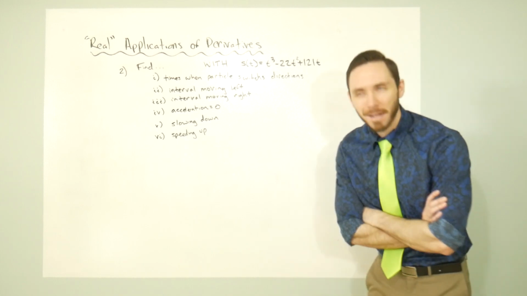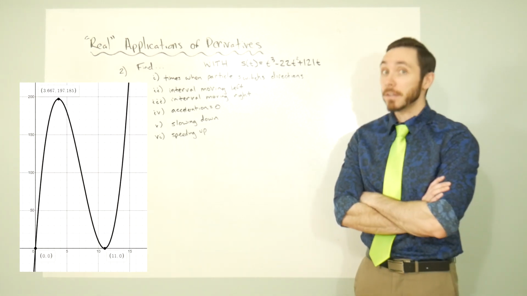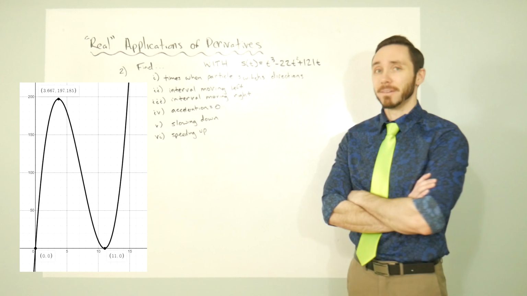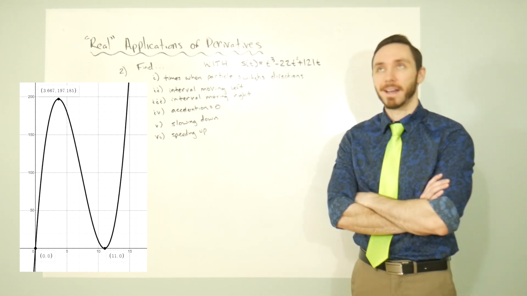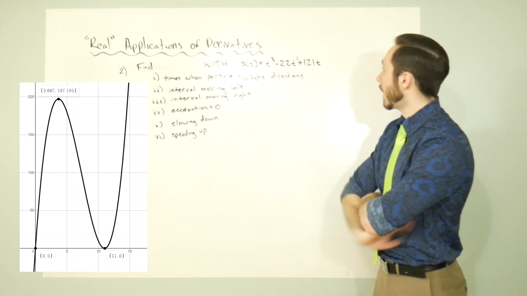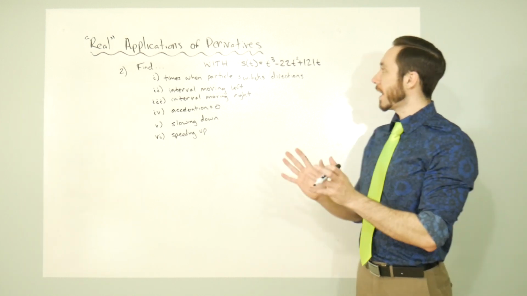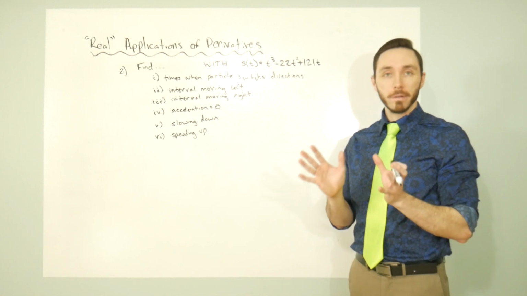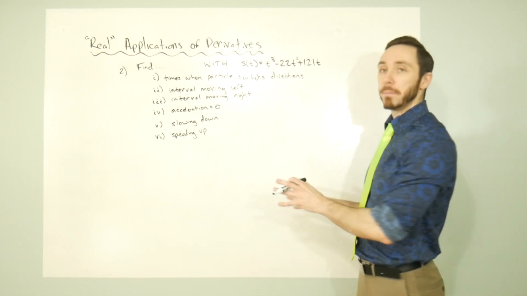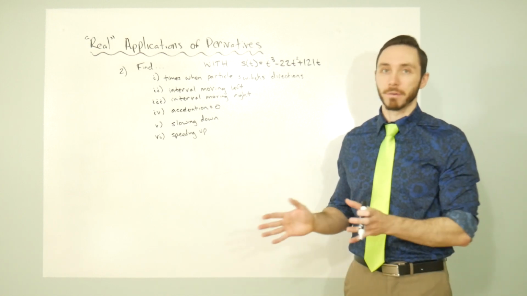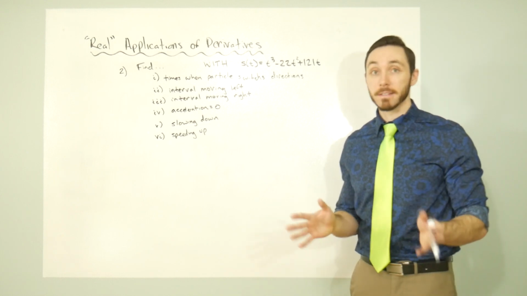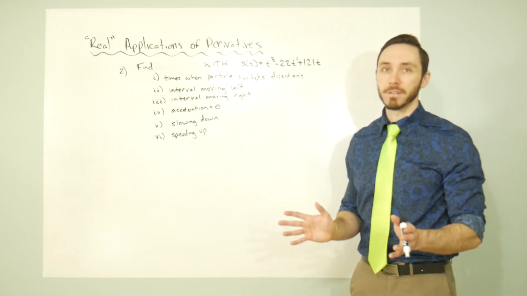Okay, so the next problem is involved. There's a lot you can ask with particle motion, and we're asking a good amount of what we could ask. So we're given this position function here, s of t, and it's cubic. We'll also say that any positive output will just mean units to the right, and any negative output will be units to the left. So we're going to go left-right, not up-down, not forward-backward. This time around, we're going to go left-right. There's a few different ways you can ask that.